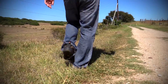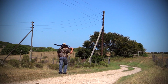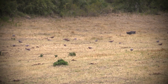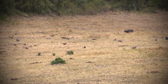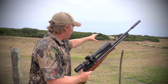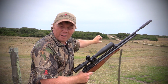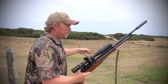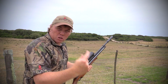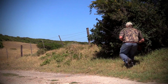We kept scouting the farmland, and in no time we came across more birds. Right now we've spotted a whole flock of rock pigeons, exactly what we've been looking for. So there must be around 40-50 birds, and they've just settled down over the rise right by the horse feeding bin. So we're going to see if we can sneak up over the hill, get close enough. If I drop the first one, I should get a chance at a second one. So let's see if we can pull this off.